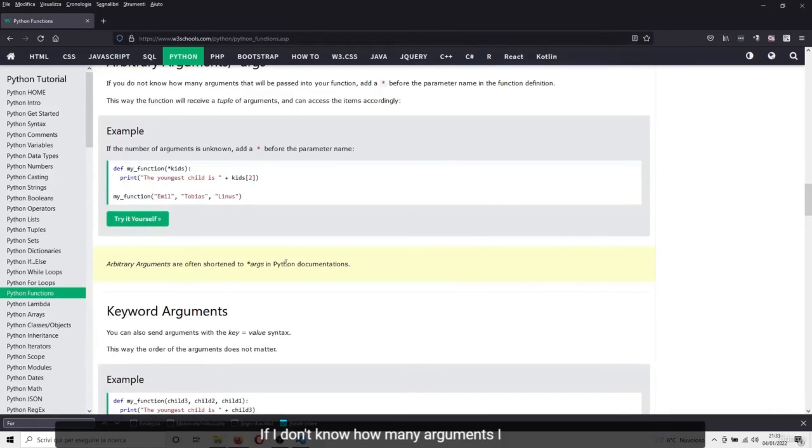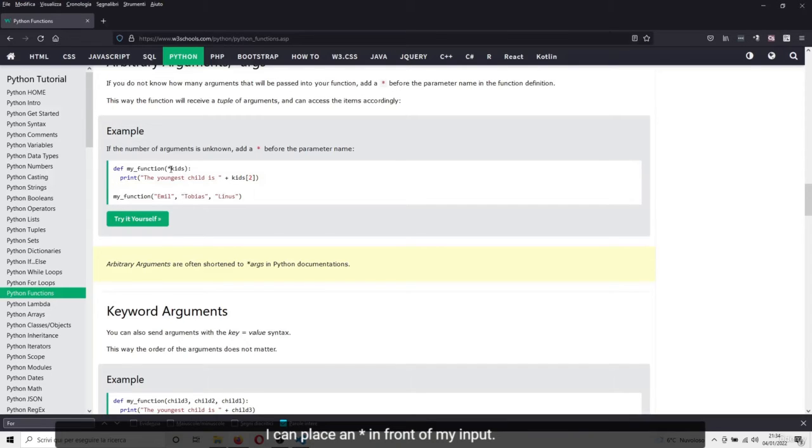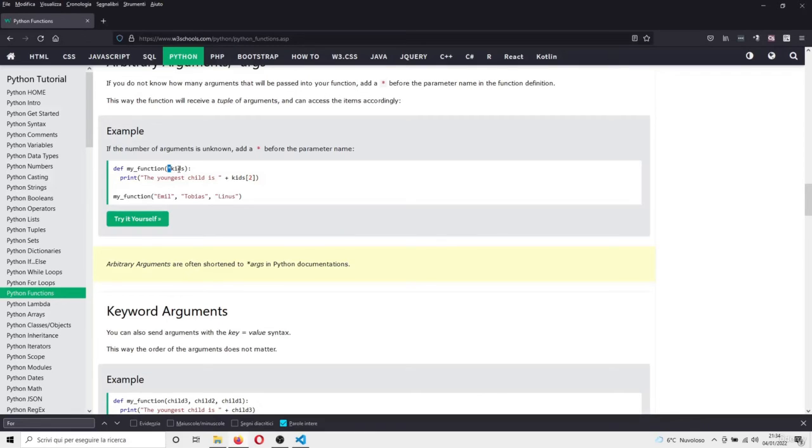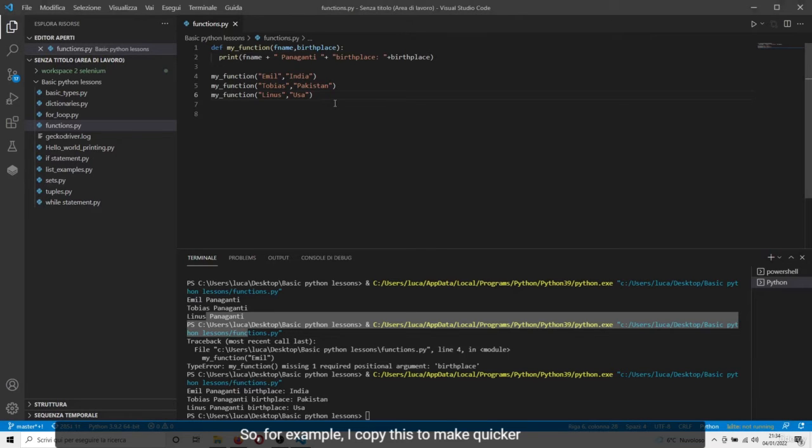Okay, if I don't know how many arguments I have to give to the function, I can place an asterisk in front of my input. So for example, I copy this to make it quicker.